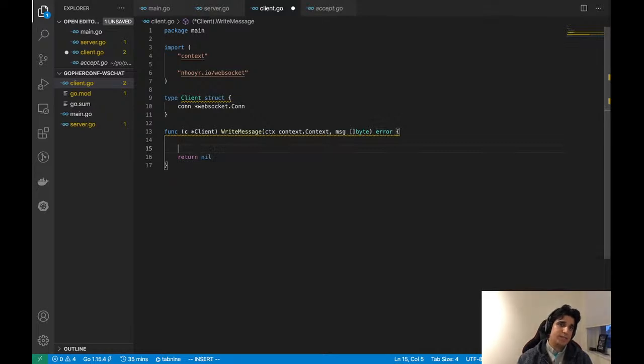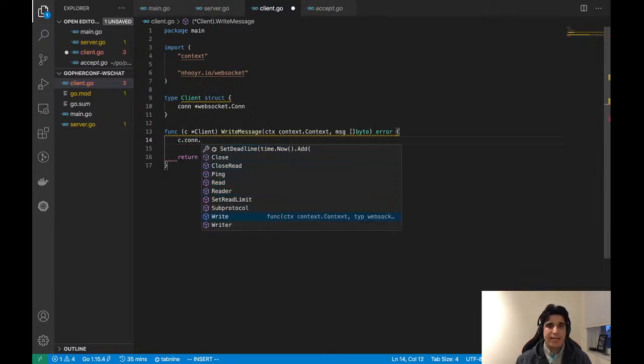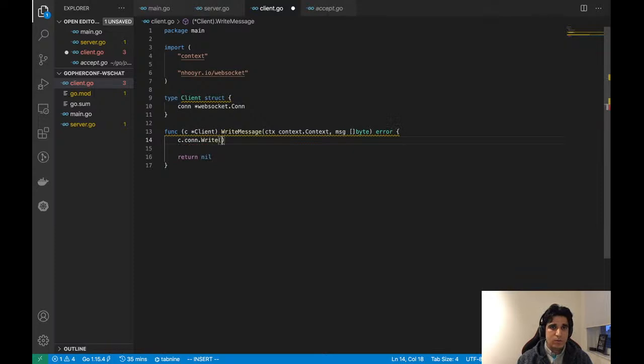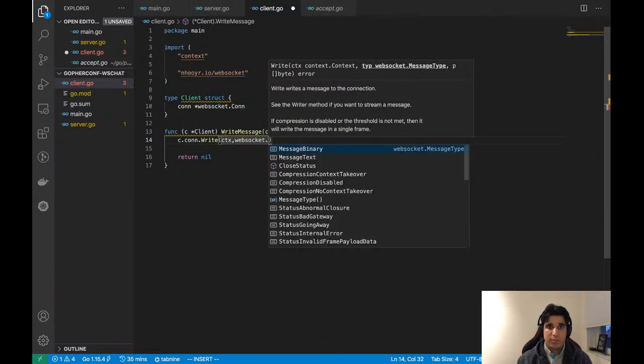I'm going to explain the idea behind this function in a bit. Okay, we will be writing to the connection. It has a write method, which is going to require a context. Convenient. And a message type, which is going to be message text.